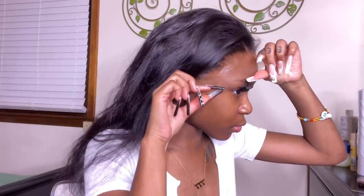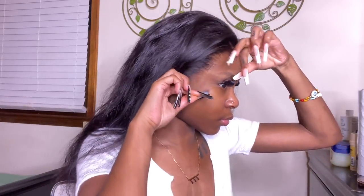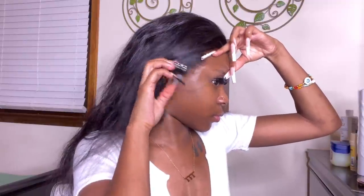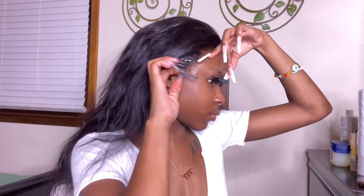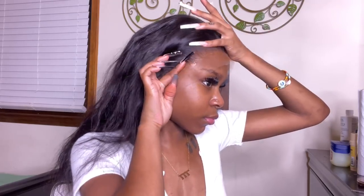That's where you want it to be. And I only did two layers, you guys. So now I am putting it on and I'm placing it exactly where that spray is. You feel me? I'm trying to get in the light so I can see exactly where it is so I can mold it down in the correct space. So, you know, that makes sense.